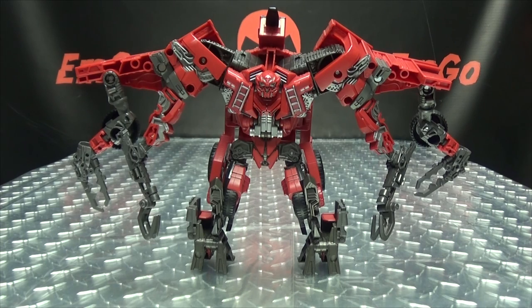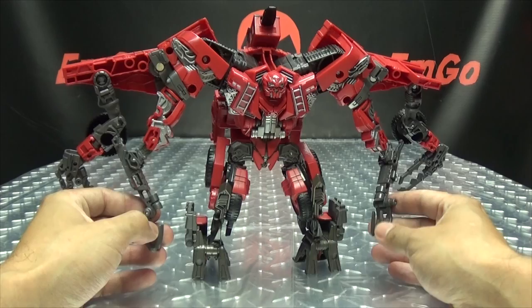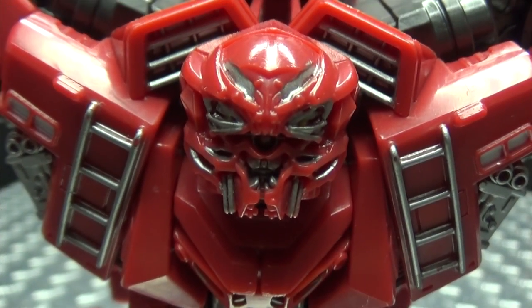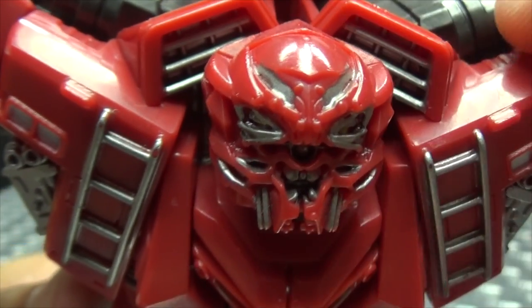And he's just a big, chunky, four-armed murder bot if I ever saw one. But I do quite like his design. I dig him. I dig him. Let's get in close here so we can take a look at that noggin. Pretty nicely done head sculpt there.